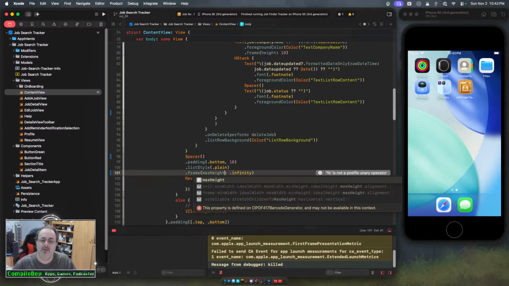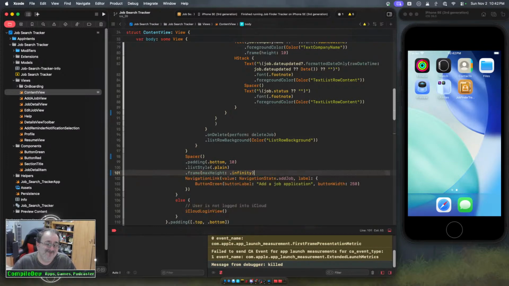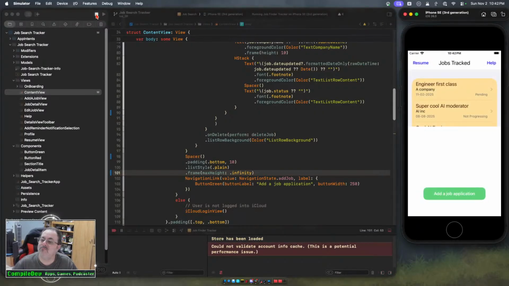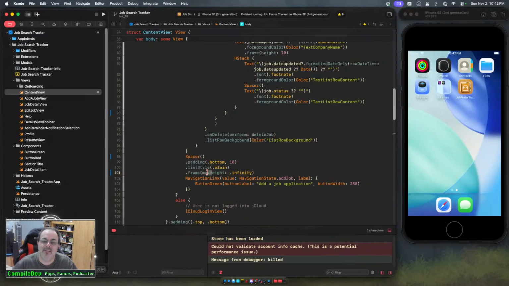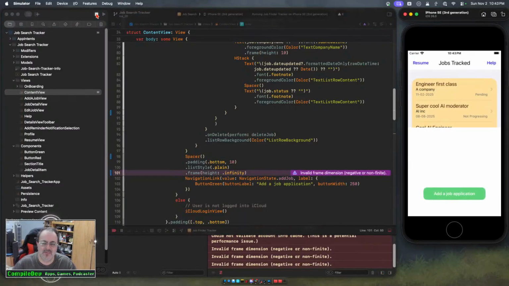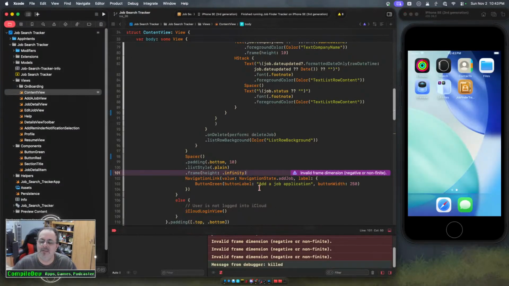Can I just do that? Is that gonna be good? Nah, because that's the max height. Okay, agreed. And I'm guessing height just can't be infinity, right? Or can it? It doesn't. Seems like that wouldn't be good. Yeah. All right. Anyone? Just want to make the list fill the space.